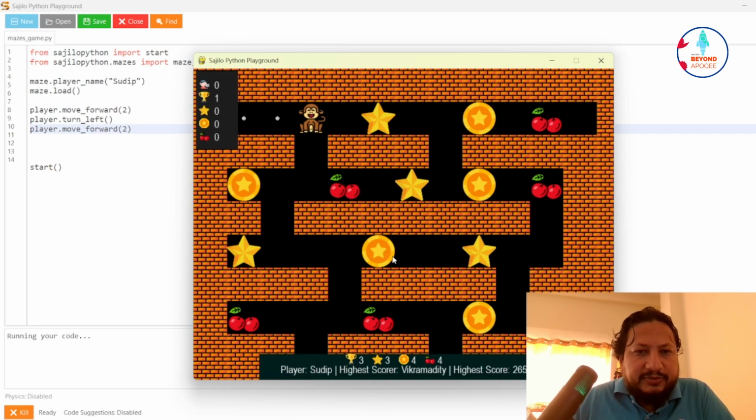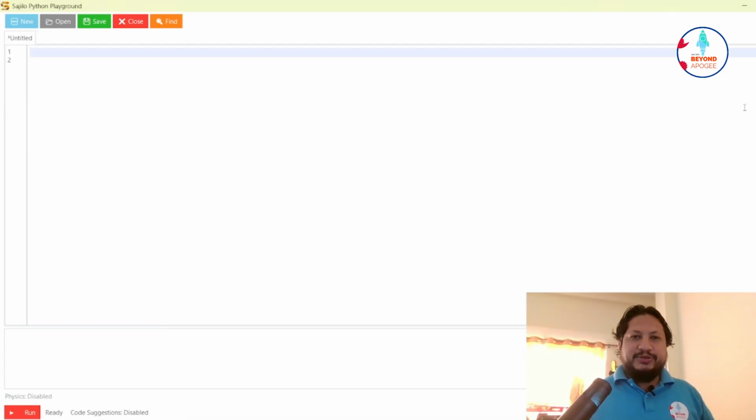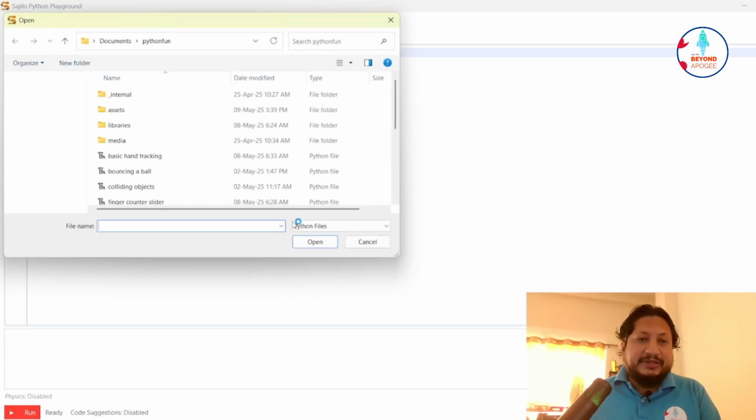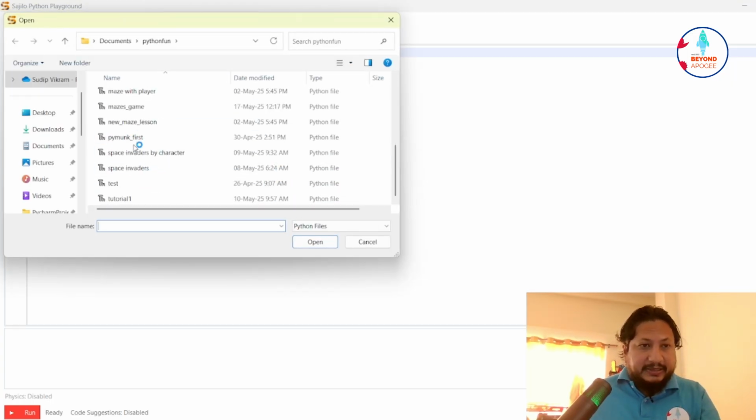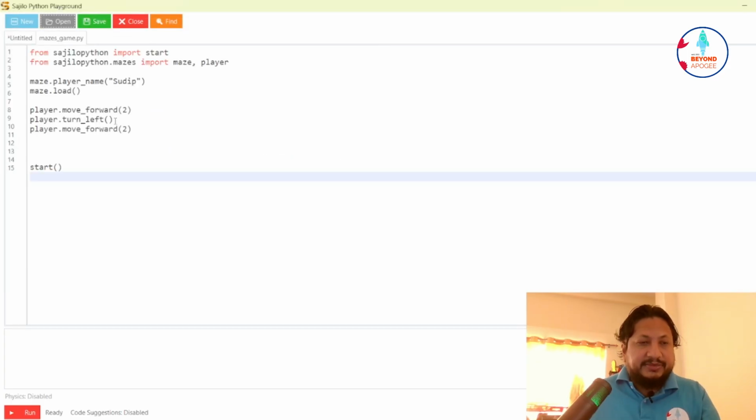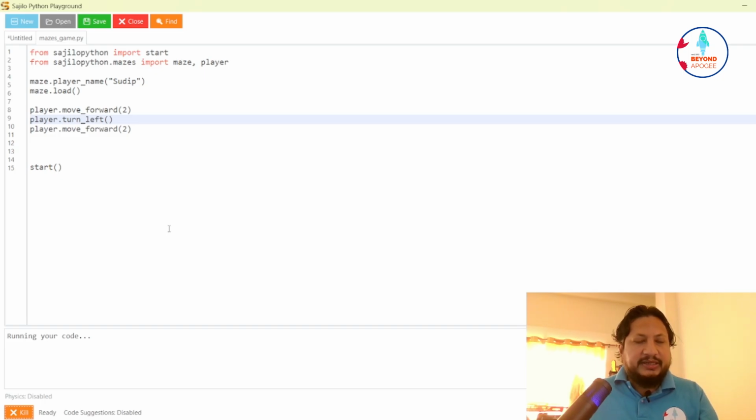Okay, it did not move forward. Why? Okay, so we did make a mistake. The mistake was that instead of the monkey turning left, we should have turned it right. Let's open it. We saved it as maze games. So, yep, this is the one. Let's run it once.